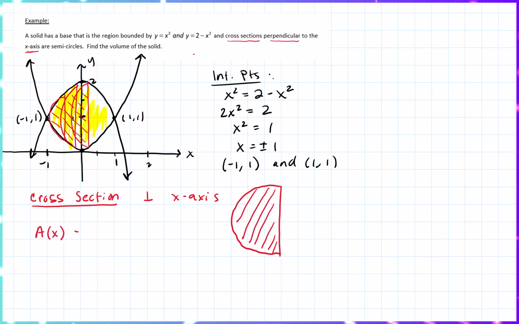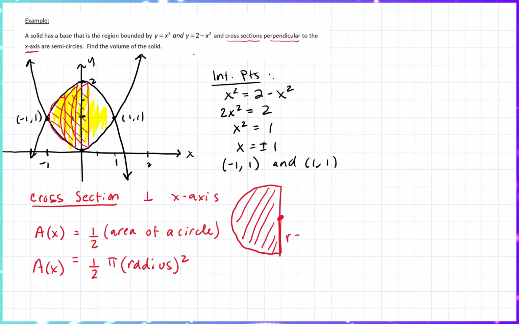So the area of a cross section, because it is a semicircle, it's 1/2 the area, meaning half of a circle, it's 1/2 the area of a circle. Well, the area of a circle is simply pi times the radius squared. So what would that be? Well, the radius of this semicircle, let's draw it right here, is this length. Which, by the way, the radius is always, I'll do it in a highlighter, here's the diameter. The radius is always 1/2 of the diameter of the circle.